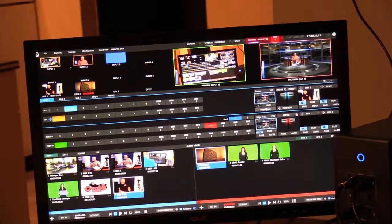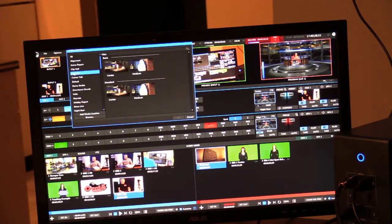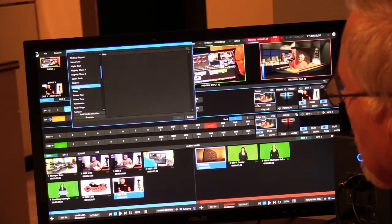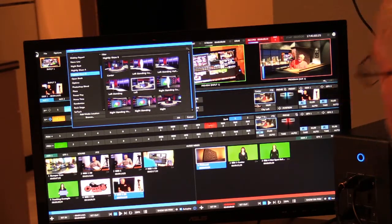Now let's see if I can change the virtual set on the fly. Let's find — what is this? I don't know what this is, but let's see how it looks. I'm not standing up, so I don't think it's going to be too good, but let's see. Oh, whoa — yeah, it's got me with a desk. I don't look good on that one, so I'm going to get out of that. Let's see what else we've got here that might look good. Oh, I don't like that — that's something that drops in me. Let's try this one. Bang. Okay — yeah, there's my new set. And I look a little big in that set.